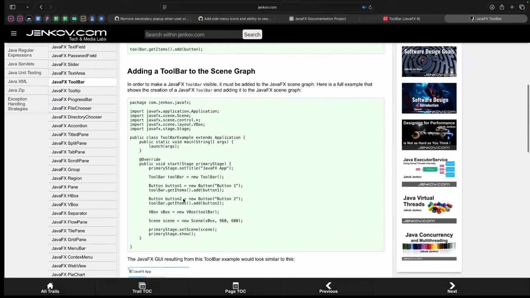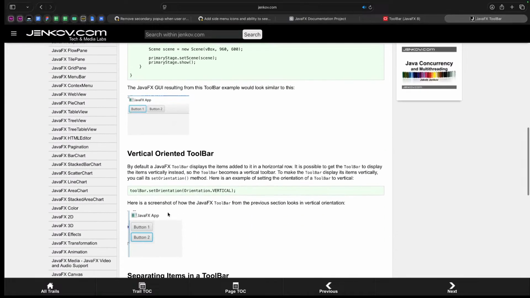Okay. Where will the toolbar go? That's what I'm interested in. VBox. It goes into a pane. Damn, I was not expecting that.